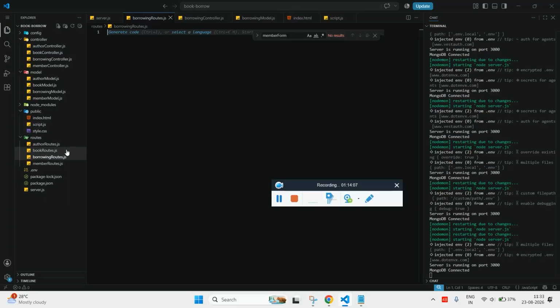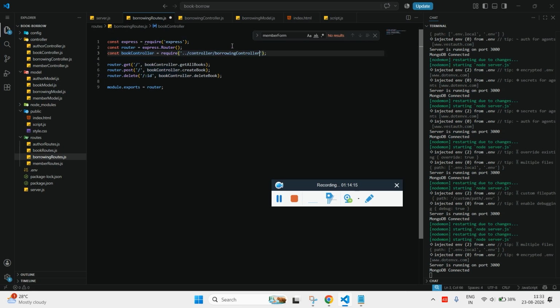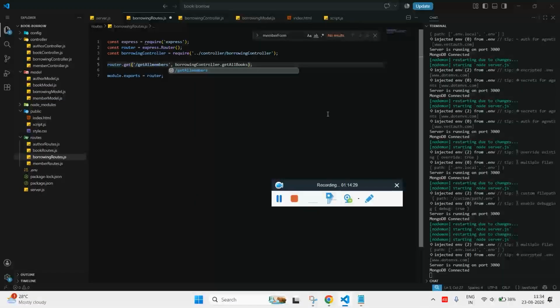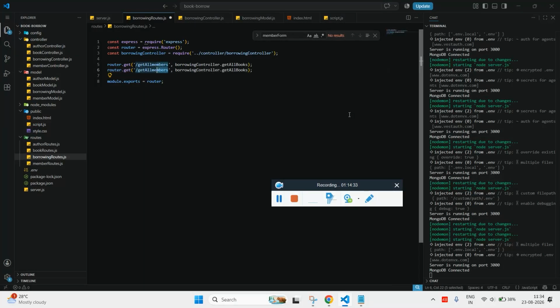Now in the routes we'll just use what we have in the other. We'll simply be using borrowing controller. In the borrowing controller, we would be sending two get requests, and the first request would be get all members. The second request would be get all books.